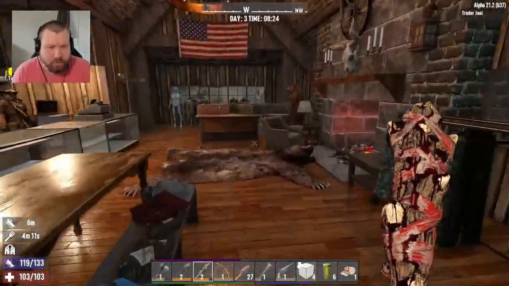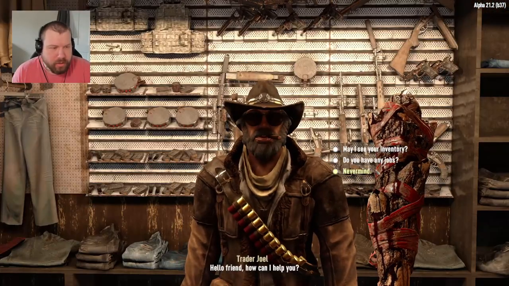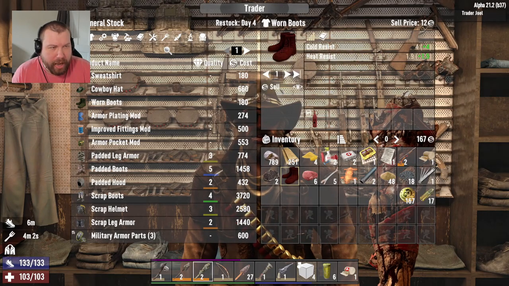Anyways, Joel! What can I get you today? A cooking pot. That's what I need. I need a goddamn cooking pot. And you've been holding it out on me here.